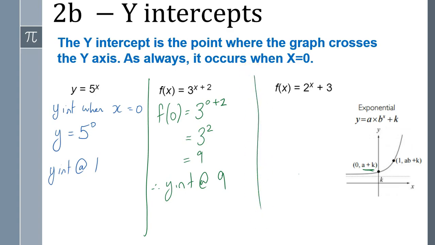And the last one. Same thing, the y-intercept occurs when x equals 0. So wherever we see an x, we're going to put a 0. Anything to the power of 0 is 1. The y-intercept is at 4. I find that's the easiest method to use. It's also really good because it works for linear, cubic, quadratic, exponential, logarithmic. It works the same for all of them. So if you can remember that the y-intercept occurs when x equals 0, that's half your exams done at the end of the year using the same technique. Okay, so that's the y-intercepts.